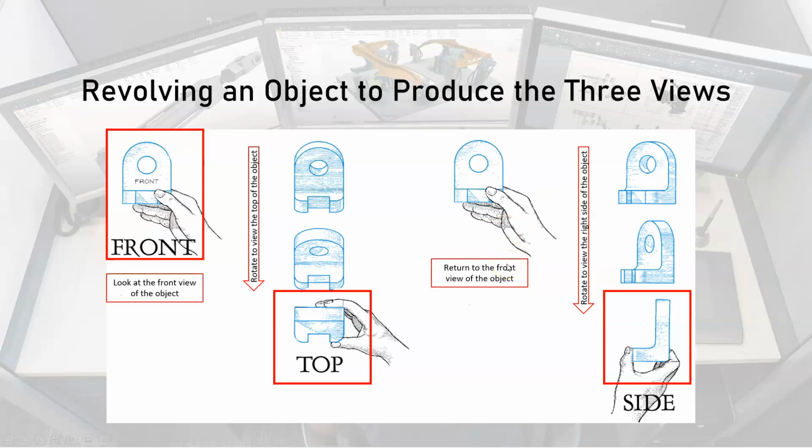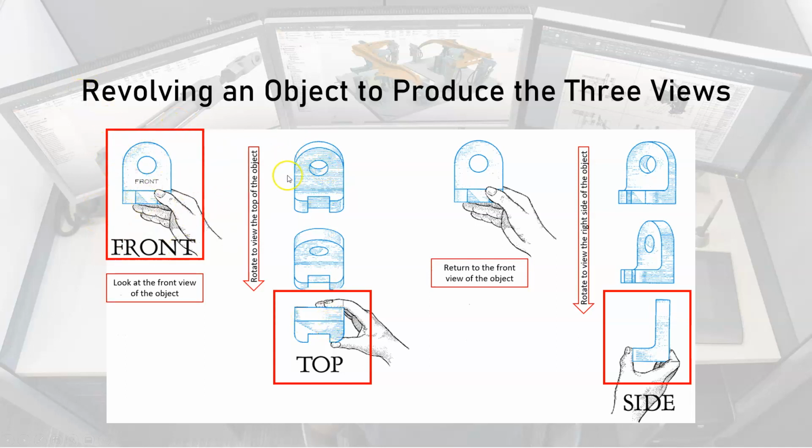One of the things that you're going to have to understand is how you can view the object while you're trying to imagine it, right? If you can imagine that you have a three-dimensional object in your hand, how do you view it to create the front view? Okay. So you basically are going to hold the object in front of your eyes. And you want to make the face of the object, the front surface of the object, appear flat to your eyes, right? So it's going to be parallel to your face, perpendicular to the light beams coming out of your eye. All right. So that creates the front view.